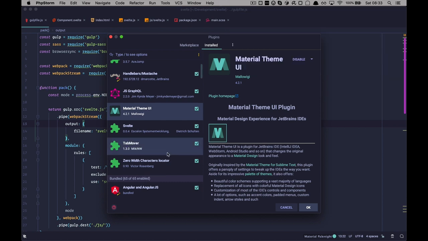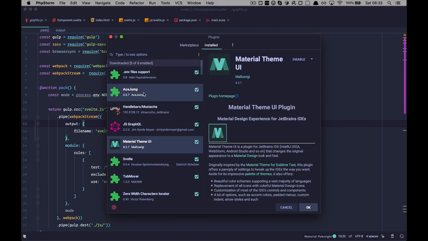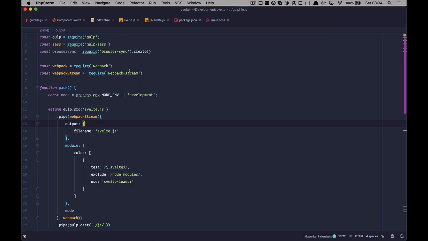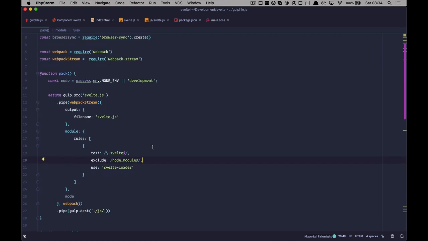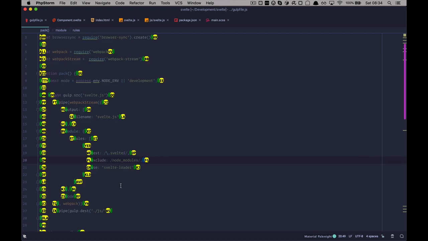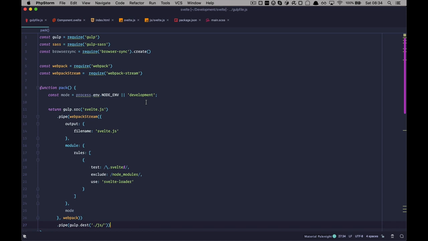The interesting thing about all of these plugins, actually, I just want to show you one of them, is this AC Jump. I really like it. You can do something like this, right? And now if I want to go to this line, I just do HJ, and then I'm here. You do this, right? So I want to go to this line. I do WS. Really great. You don't have to use your mouse at all. So this is my PHP Storm setup.